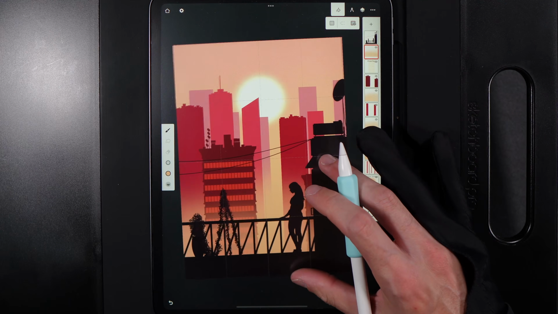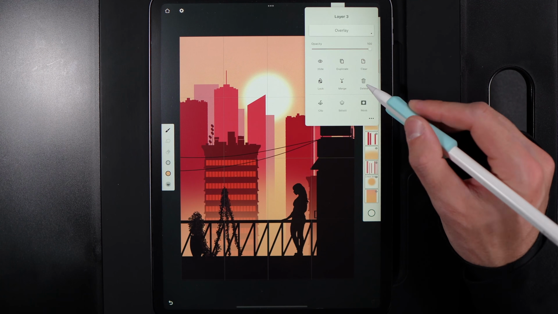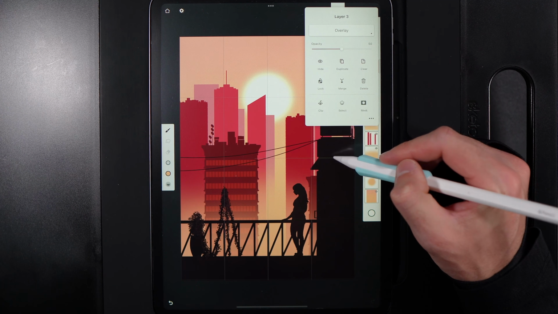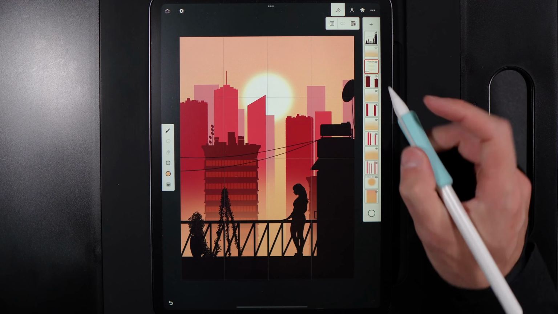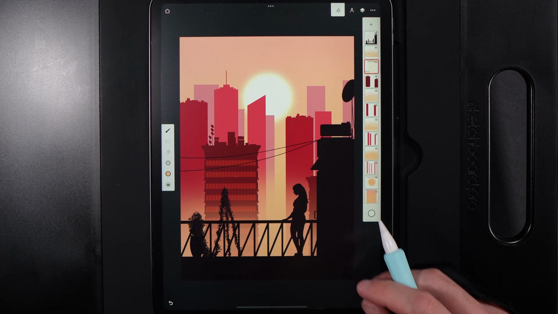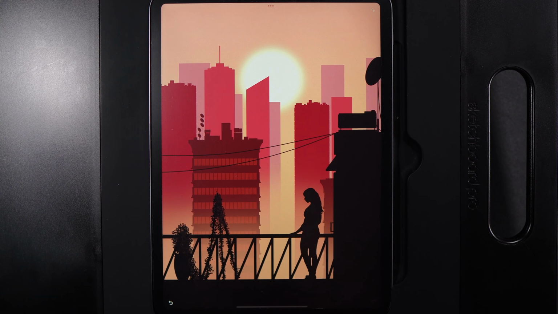The only thing we might want to then do is tap on our windows, tap on them again and bring the opacity down of them. You could bring it down to around about 50% potentially. And if you turn off your guide now, because you don't really need that with the perspective, you can pinch with 2 fingers and go full screen with 4.